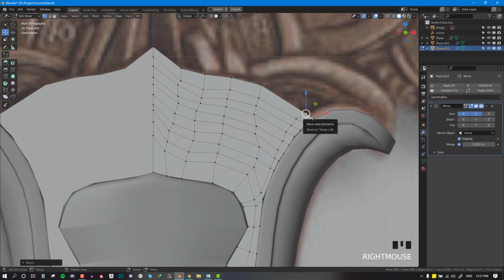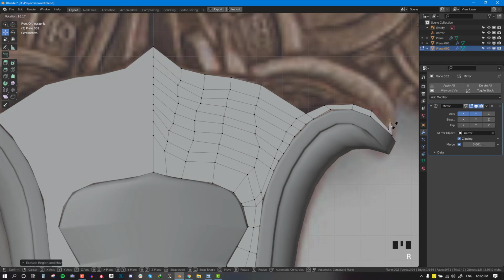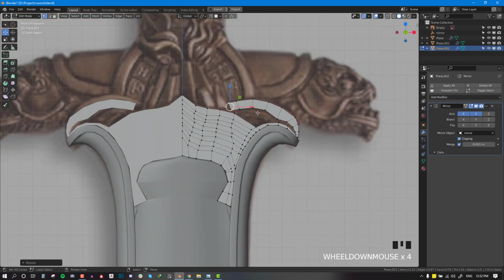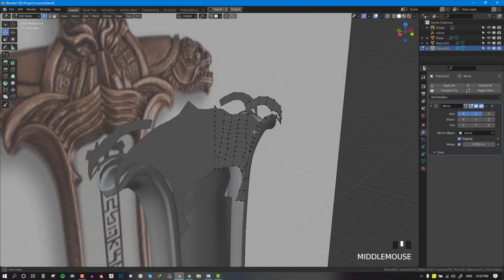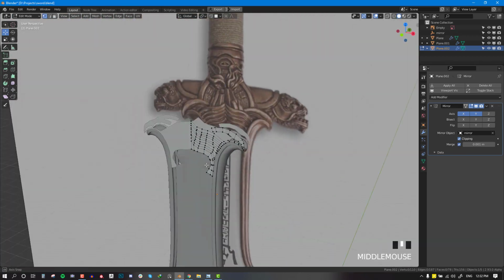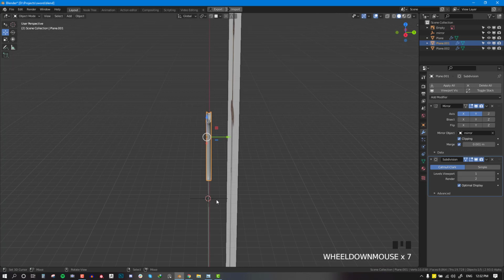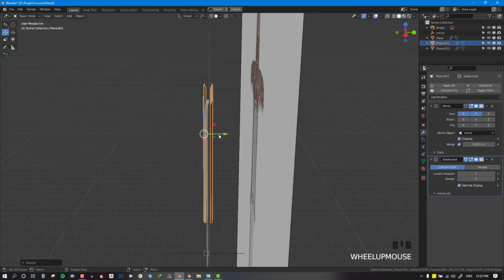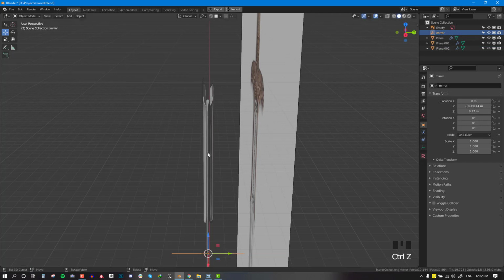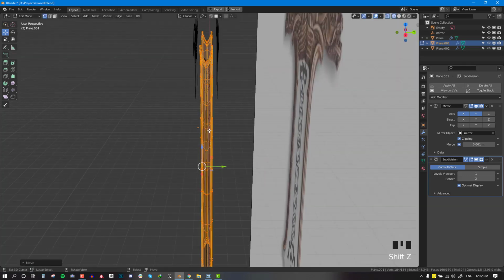Okay, so I'm going to quickly do one for this area. So just matching the reference. And extrude. Okay, so we've gotten the base form that we want, so we can go from here. So let's see the reference. This is a bit tighter, and so we can actually scale it down on the y-axis slightly. And just move them together.